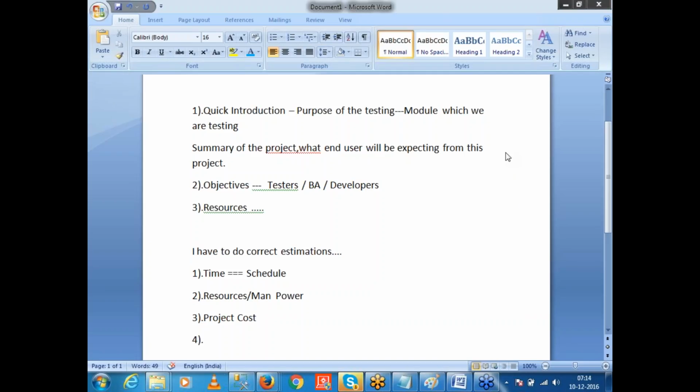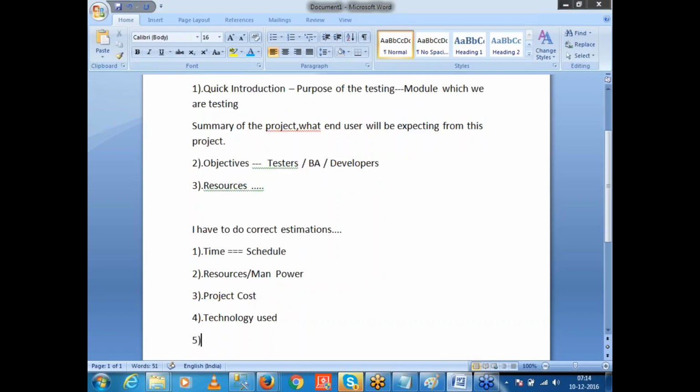How clear are the requirements for resources? So how will the resource be clear when the project hasn't started at all, when they don't have the requirement at all? Yes, it's about the tools. Yes, right. The technology used. Okay, correct point.